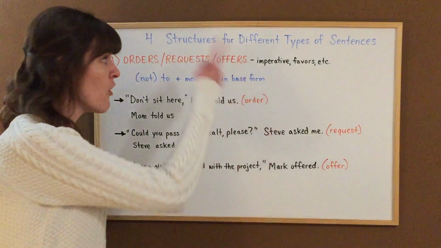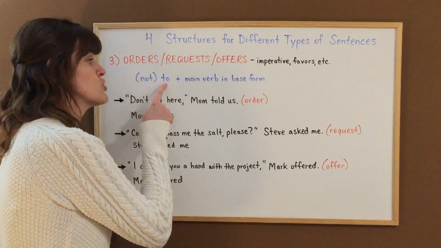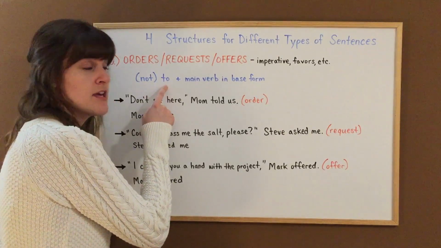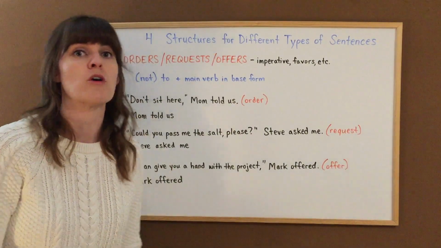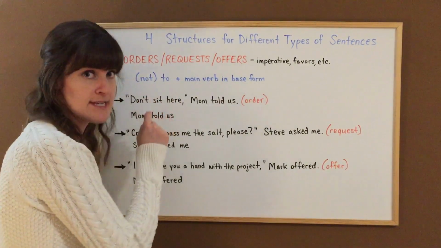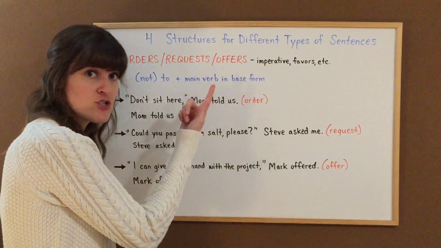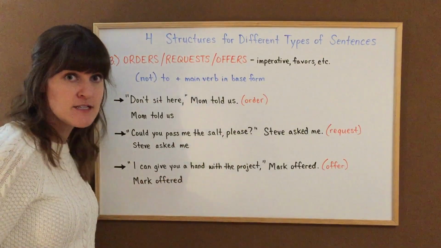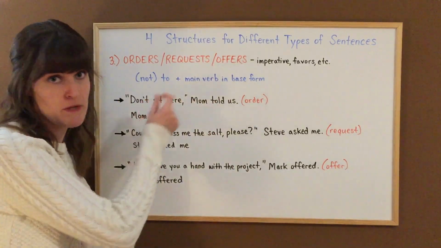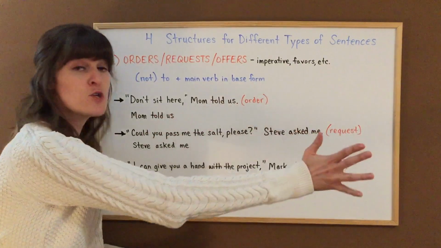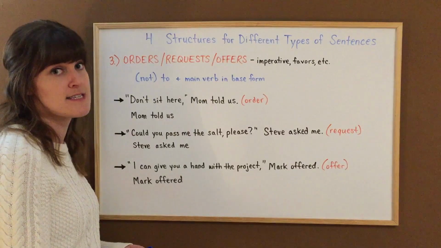Okay, the structure of all of these sentences is the same. It's very easy. We put to. If it's a negative, we have to put not. In this case, there's no contraction form. You have to put not and then to if it's a negative. If it's affirmative, you just put to. And then our main verb, we have to just find the main verb and put it in base form. So to plus base form, which is really the infinitive. And that's it. And then you continue the sentence from that point, changing, of course, anything else in the sentence that you have to change.